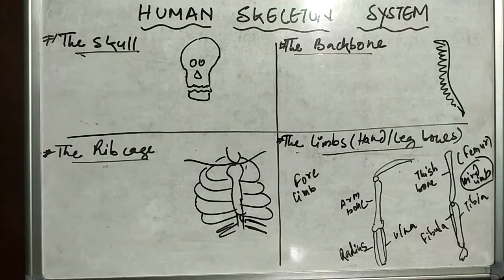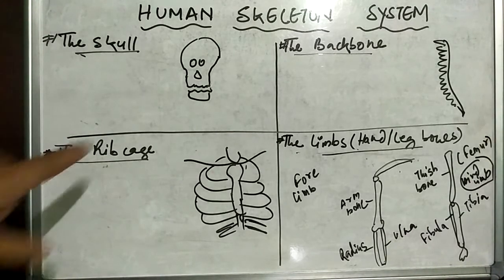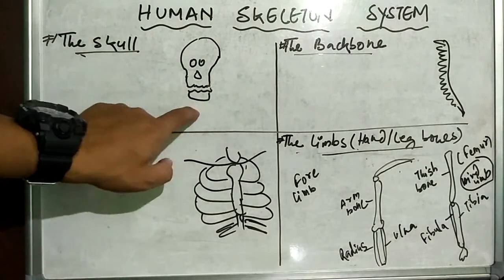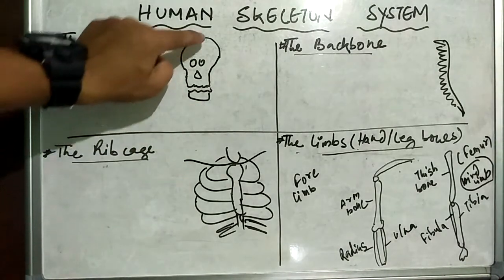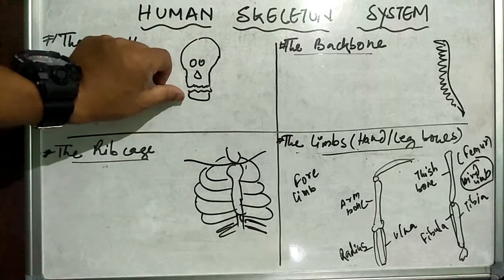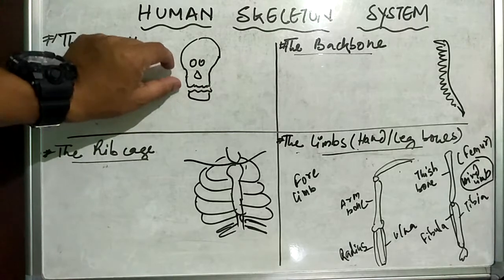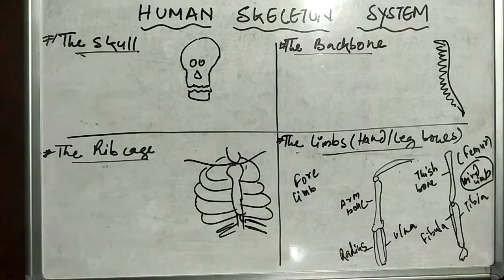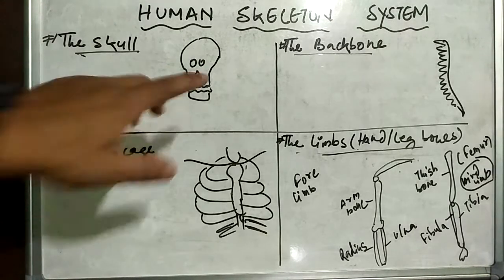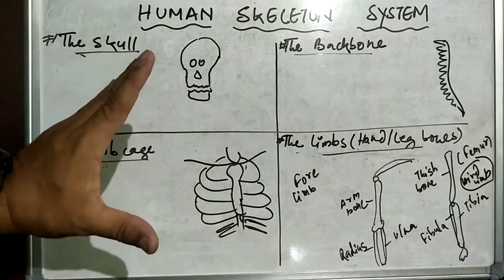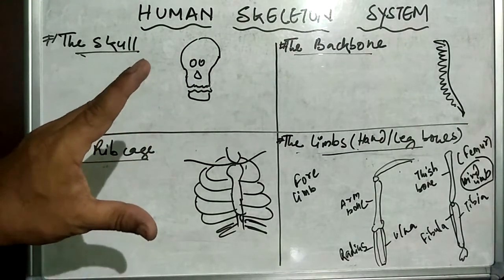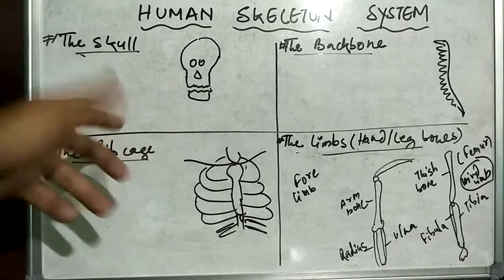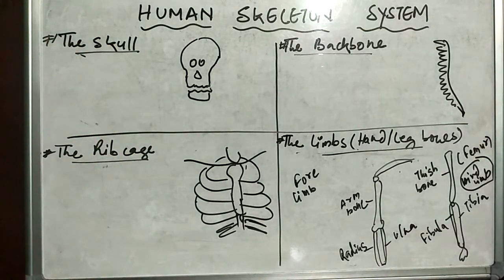Most bones of the skull are fixed except the lower jaw. You can see here the lower jaw. It is the only bone which is not directly attached to the skull. This is the upper part of the skull and this is the lower part, so this is called the jaw. The jaw part is not completely attached with the skull. It is fixed with the upper part of the jaw, and it is very movable. Because of this, we can open the mouth wide when we eat something or when we yawn, when we feel sleepy. That time we use that part of the bones of the skull.